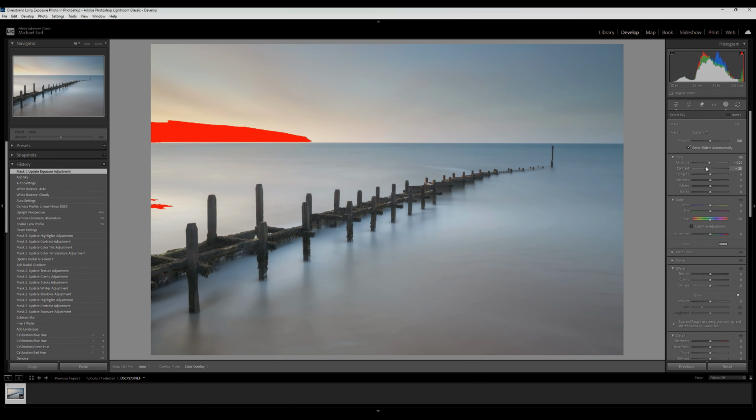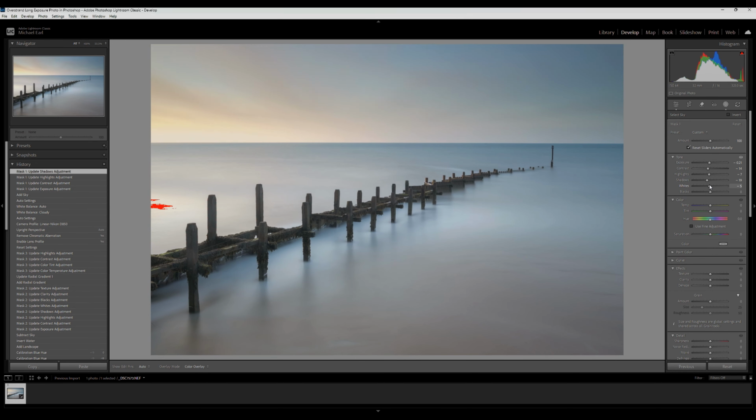Bring a bit of contrast out. Or should we increase it? No, we'll drop it out. I like the clouds that are there. I want a hint of them there. So highlights can come down slightly. Shadows can come down slightly. Whites can come down slightly. Instantly, that clipping seems to have disappeared quite a bit. And if we bring the blacks just up slightly there, it's quite nice. So we turn it off here.